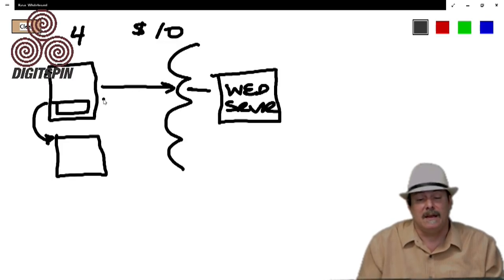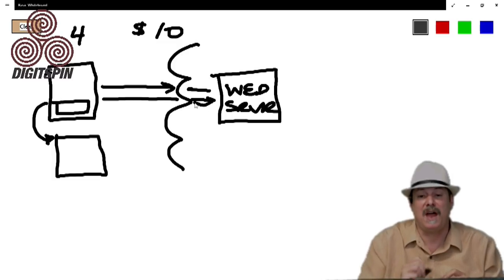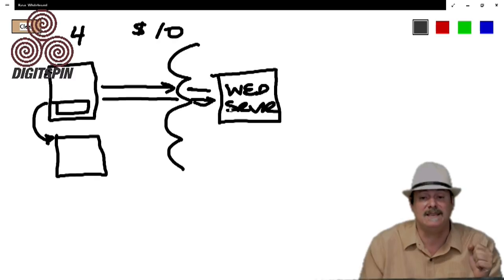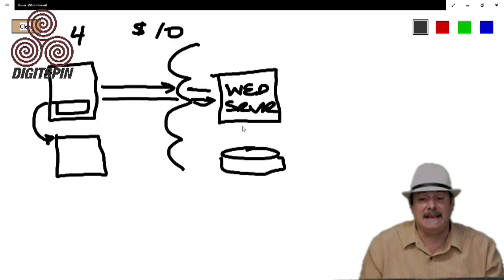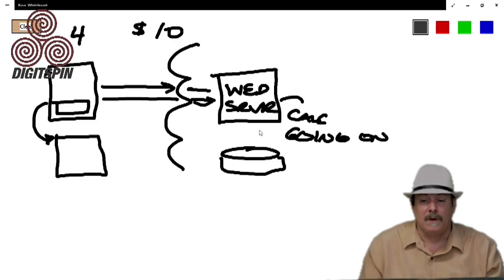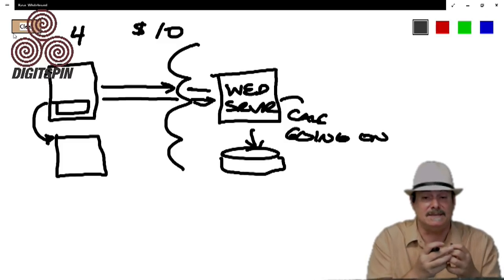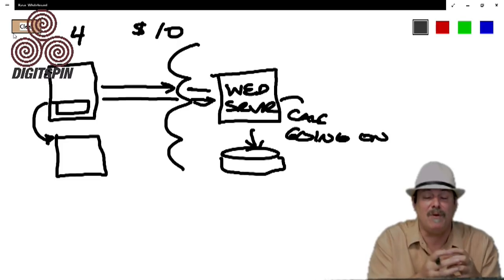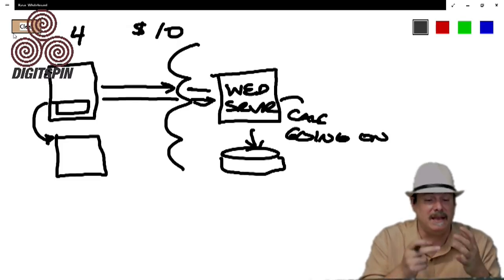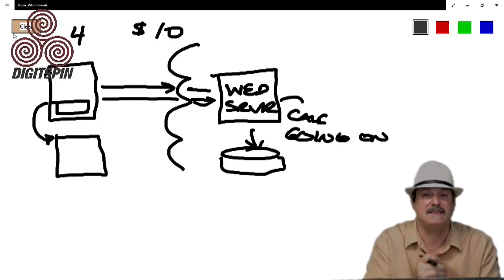Now, the app will then send information one time to the web server and say, hey, my phone runs at XYZ. My name is Dino. And the web server collects that information, puts it into a database, and it does all of the calculations and keeps track of everything that's going on. So basically we've taken even the semblance of quote simulation mining, which really doesn't create any problems for the phone. You know, once in a while, it does a ping, it does a math equation, and it just says, hey, I'm still here.